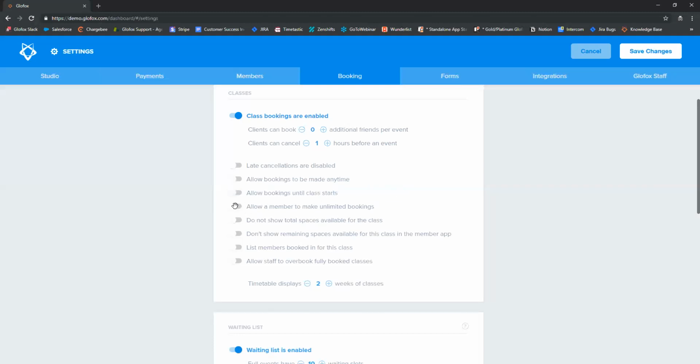The next setting here is the allow a member to make unlimited bookings. So in Glofox, unlimited memberships mean that a member can make essentially an infinite amount of bookings. But if you want to restrict even your unlimited members from making too many bookings, or any member, you can limit how many bookings they can make per day, per week, per month, or year.